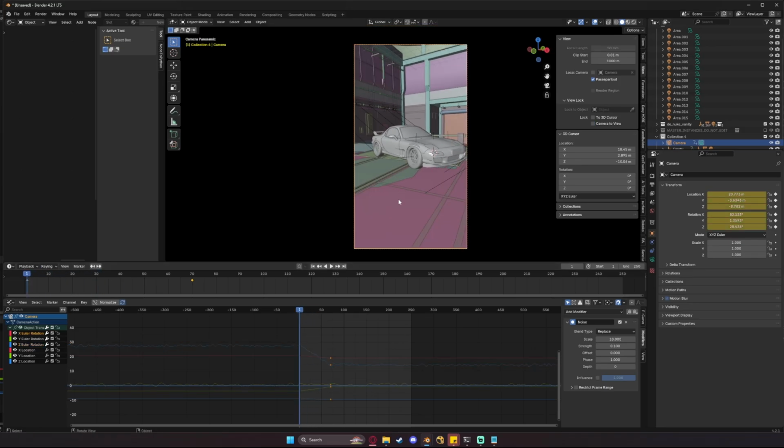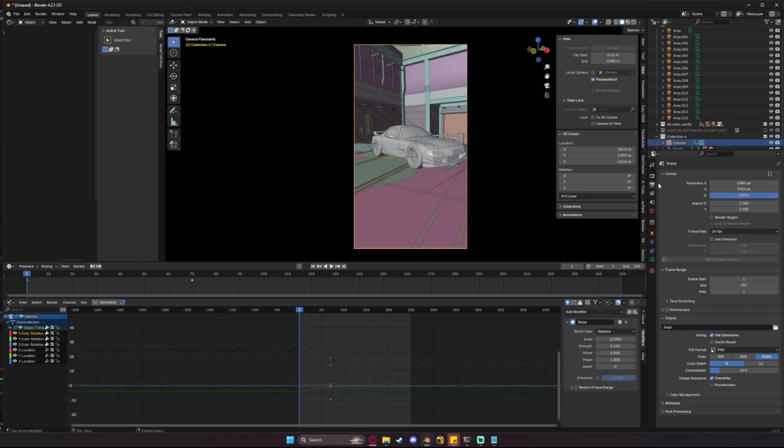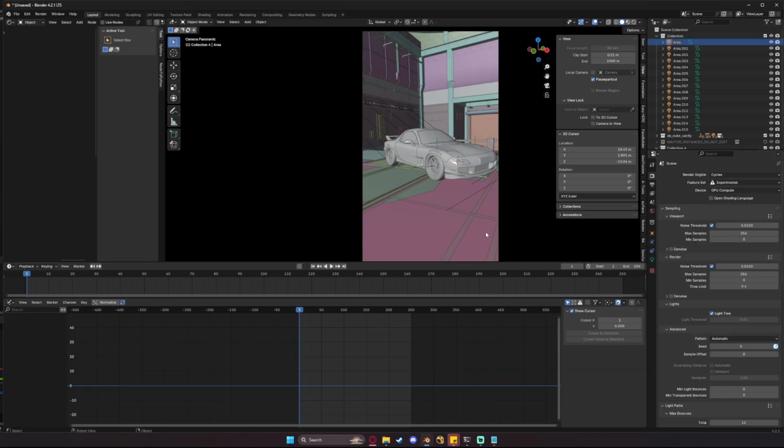Once your animation is complete, it's time to render it. And here's a little secret sauce to how to really mess up your render and make it look dirty and old when you're rendering. The very first thing you're going to want to do is go over to the Advanced tab in your render settings and make sure that the Use Animated Seed option is checked here. You'll just click on this clock and it will turn blue, and that's how you'll know it's working.